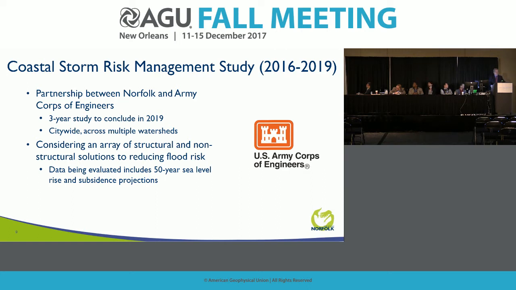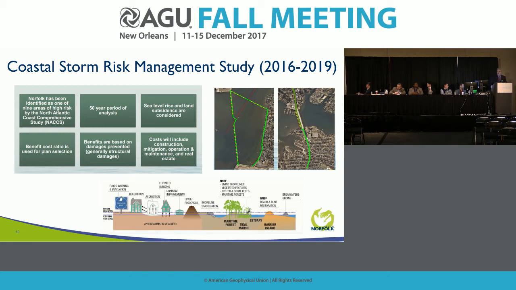One of the things that I noticed walking around late yesterday afternoon is that you get down into the French Quarter and you walk across from Jackson Square, and you have to climb stairs to be able to see the Mississippi River. The reason for that, of course, is that there is a flood wall between the river and the French Quarter. While that is a really good thing in terms of protecting from floods, floods happen once every so often, but views of the river and views of the water are an everyday occurrence. And to lose that, you begin to lose the essence of your city. At least that's what we have decided in the city of Norfolk.